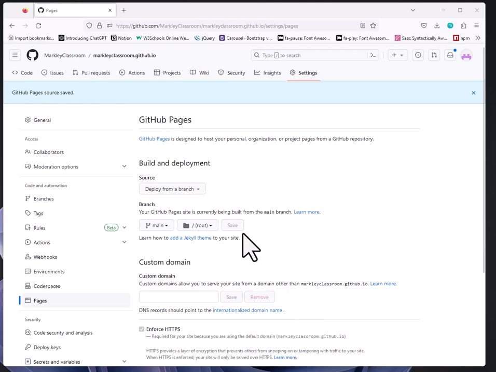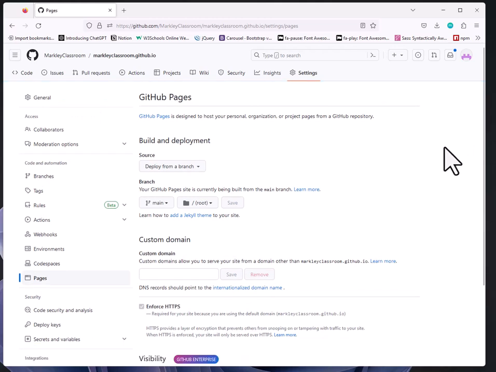All right, so once you hit save, then this is what you should see. GitHub pages source saved. And what will happen is it might take a little bit of time. So this is where it's going to show up when it's ready for your page to deploy. So it might take a few minutes. So I'm going to put mine on pause so I can show you when this part shows up.